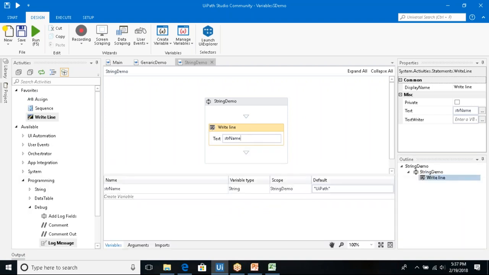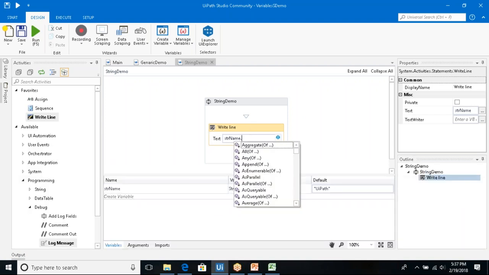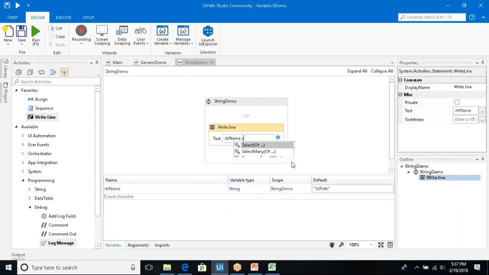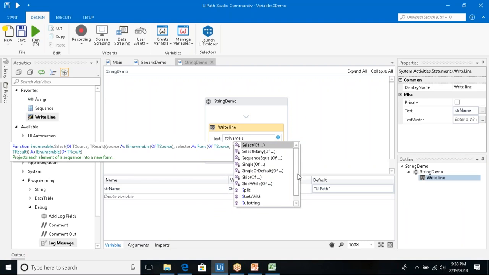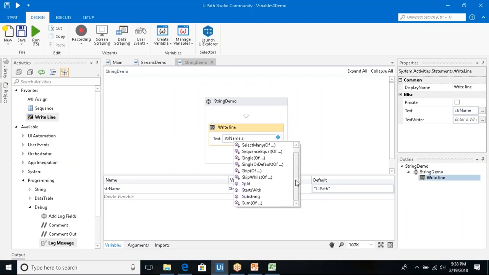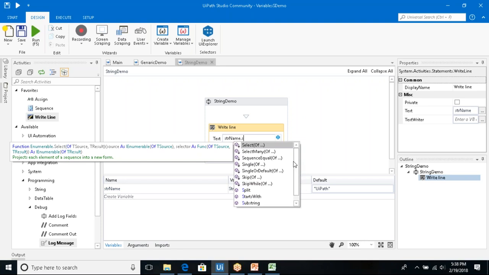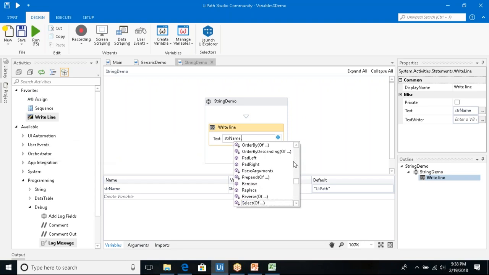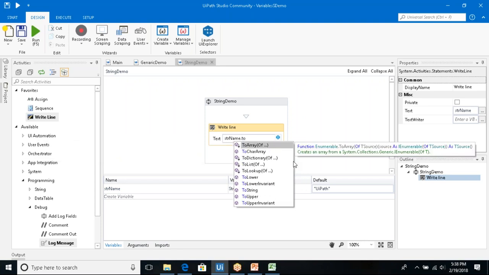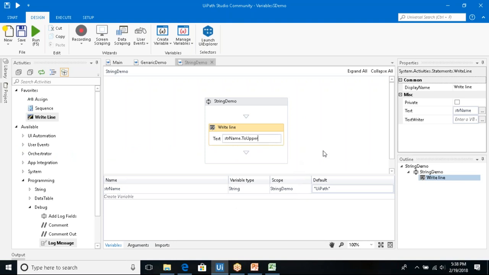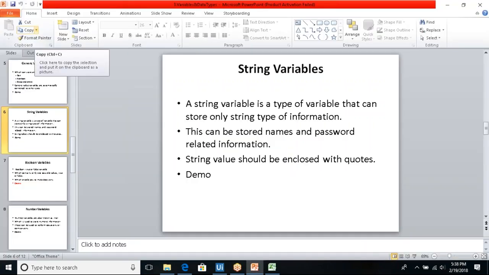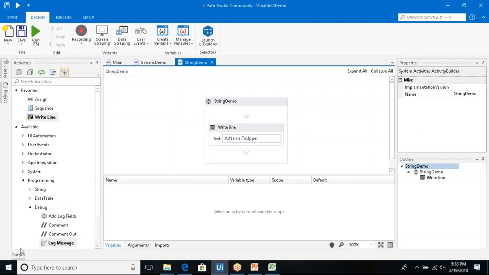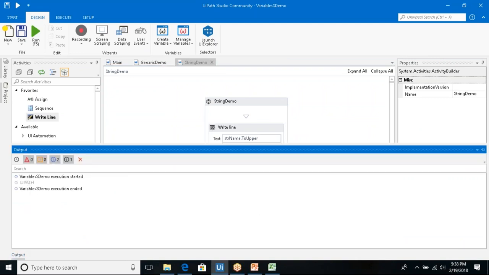We have a lot of string operations and methods, like substring, split, starts with, ends with, trim, to lower, to upper. If you use to upper like this, it is going to display in uppercase.